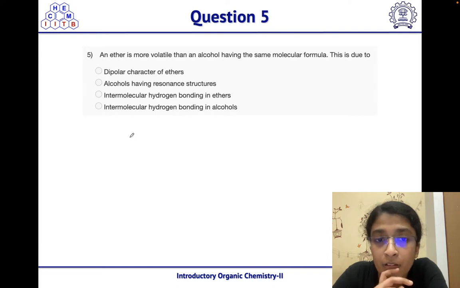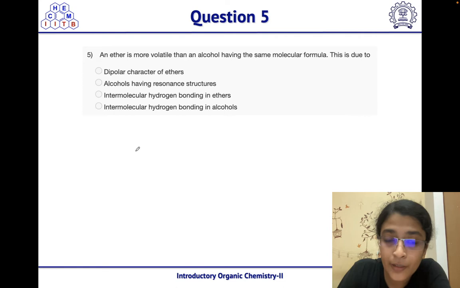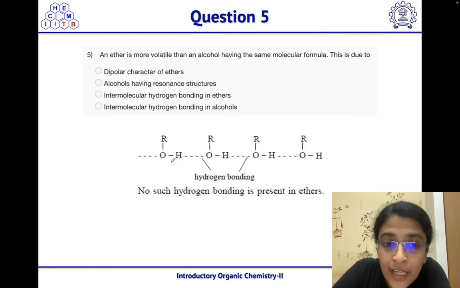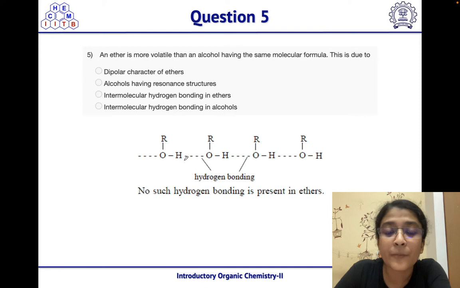Because in alcohol there is no possibility to form a hydrogen bond, ma'am. In case of ethers, see, in case of alcohols there will be possibility for forming hydrogen bonding. Alcohol will be having electronegative oxygen and hydrogen atom, so it will lead to formation of hydrogen bonding. But in case of ether, instead of this hydrogen, it will be having any R group, like an aryl group or any alkyl group. So there will be no possibility for hydrogen bonding.